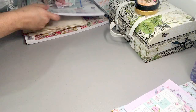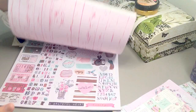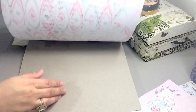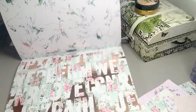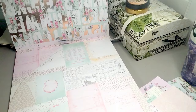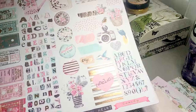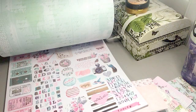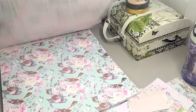I'll do a quick flip through of the 12 by 12 paper. Here's the Havana by Prima paper — there are 24 sheets and they're double-sided. They're foiled paper. There are some birds, some blank journaling cards, and some foiled cutouts that you can do. It's just really pretty turquoise and pink and gold foil — just really gorgeous paper.